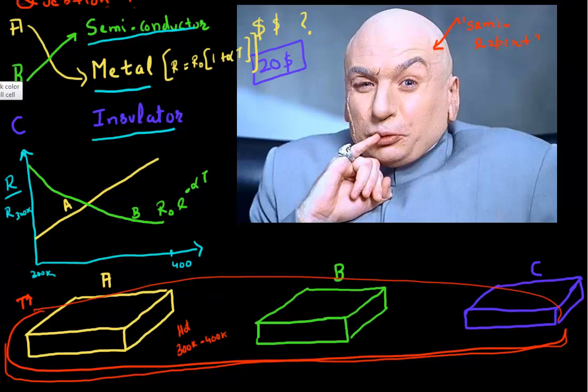For my insulator, I know the remaining material should be the insulator. And what I observe for that is that the resistivity stays more or less constant in this temperature range. So my material C is further confirmed to be an insulator. So I hope I have satisfied my semiconductor expert acquaintance, and he'll be happy that I'm learning about semiconductors in the right way.